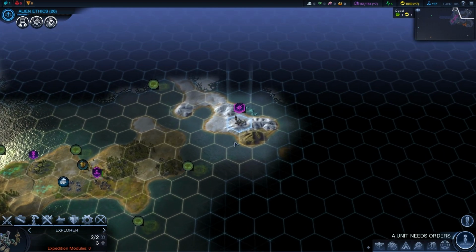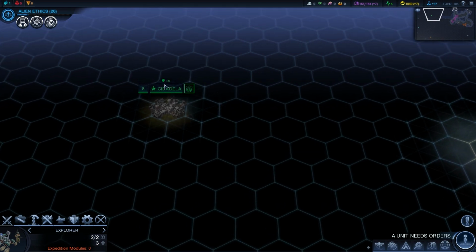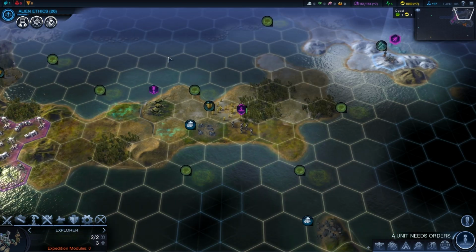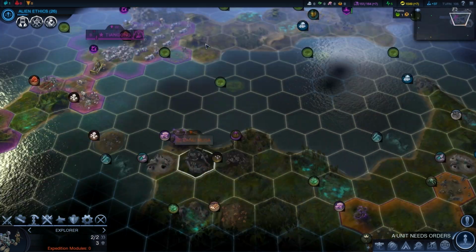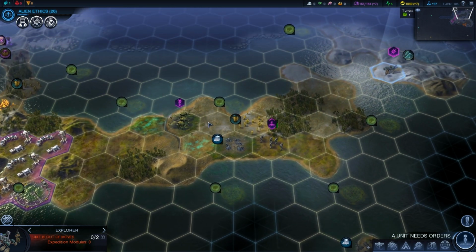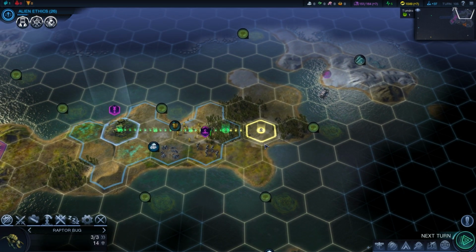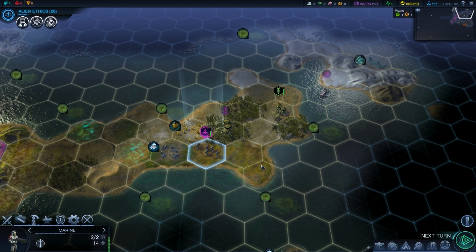It's a big sea. That kind of sucks. We're going to just end up bumping into the land here. I think it's just a huge sea until we hit this land. So these guys are done. Let's get them back to base to get another expedition module. We get this raptor bug to go and find their raptor bug. Keep these marines fortified.